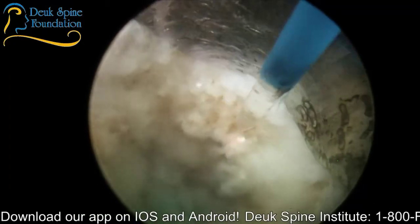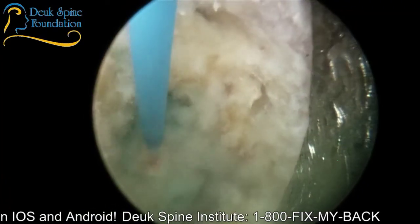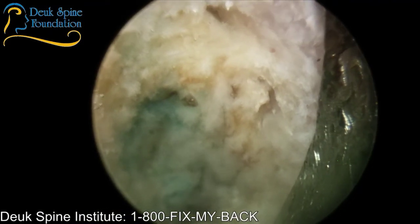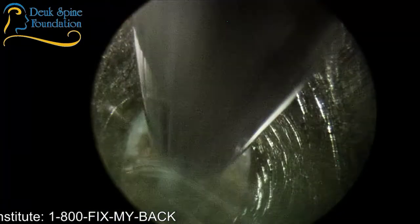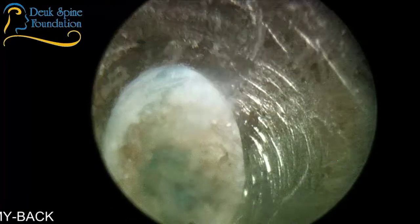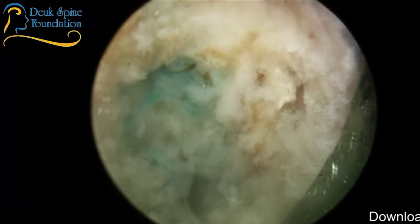It's like a colonoscopy from the standpoint of the anesthesia. You don't have a tube down your throat. It's all done with sedation. We call it MAC. Basically, IV sedation with propofol. It's good stuff. Keeps you asleep, comfortable, nice dreams. And when you wake up, it's all done. Laser. I've got about 2 minutes left.